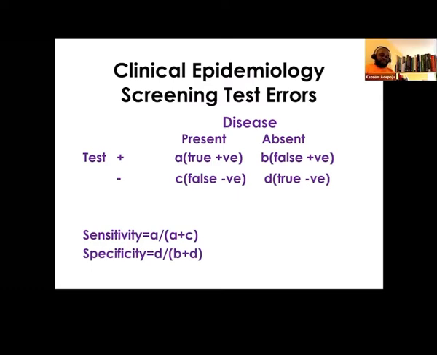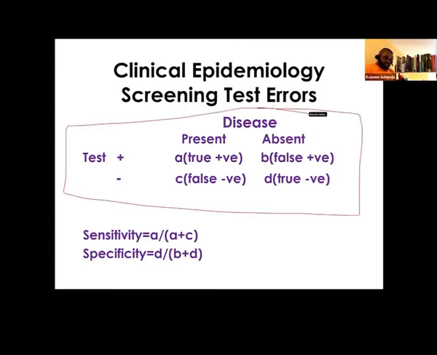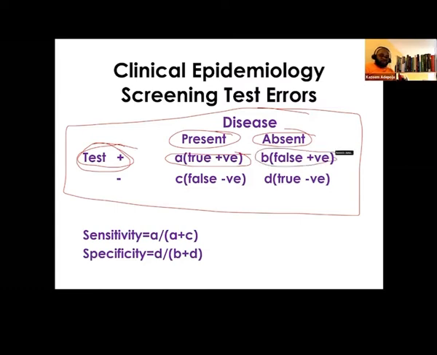Okay, good job. Now take a look at what I have right now. I put up a table right here. Now, when disease is present, and the patient actually tests positive, we're going to call that a true positive, and the number of that is A. If the disease is absent and the patient tests positive, that is a false positive. It's not a good one. We use B to represent that.